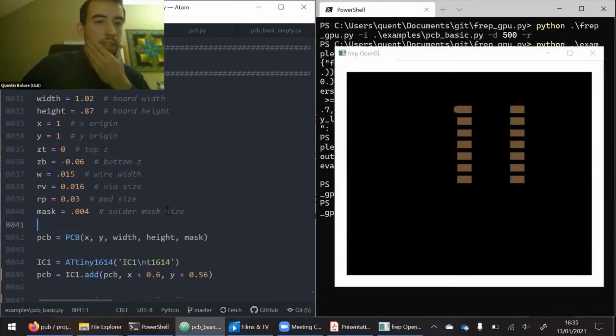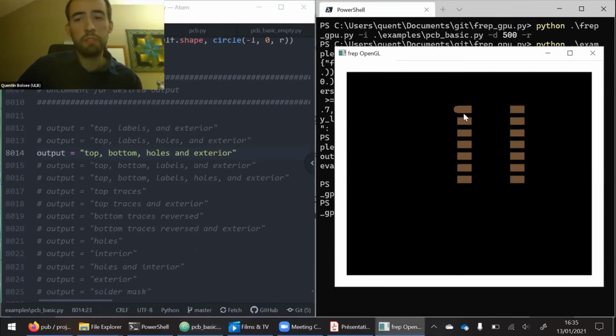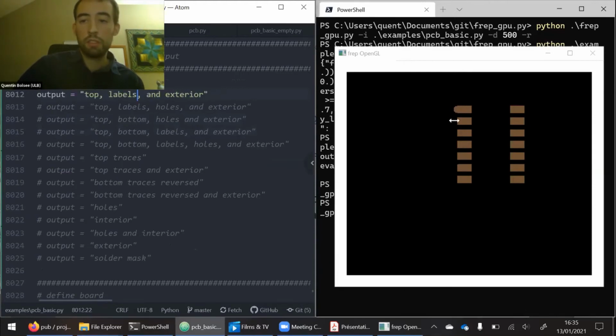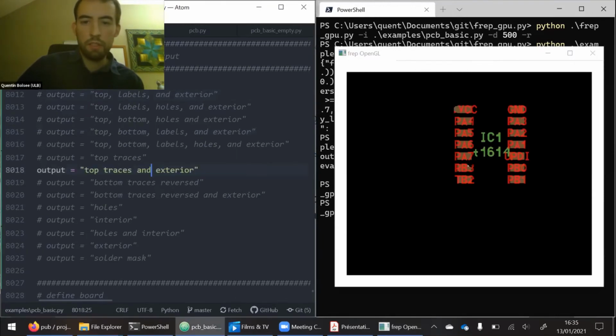So a couple of things here. You see the single component that I put. The ground pin is labeled with this little notch. Now there are many different rendering options. If you want to have the labels, for instance, you can go for this one. And you see there are two kinds of texts: the name of the part and the name of the pads. But for now, it's going to be faster if I just show the traces.